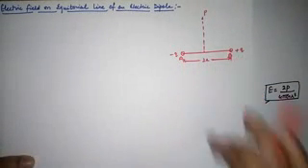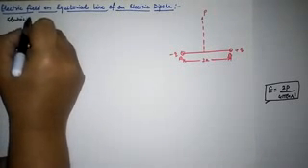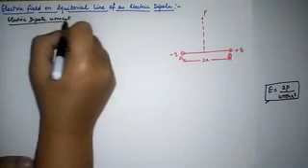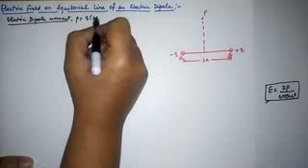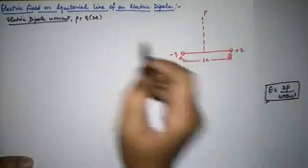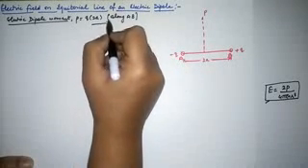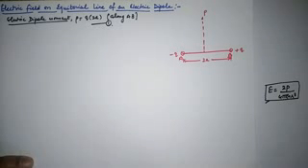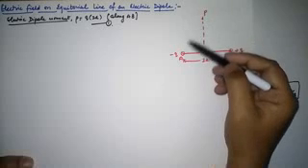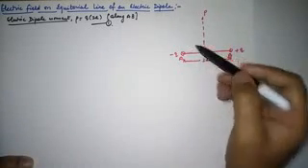So first of all, let's take the dipole moment. What is the electric dipole moment? Electric dipole moment p is equal to q into 2a. What is the direction? The direction is from negative charge to positive charge, that is along AB. Now this is equation 1. Now we have to find the electric field at P due to this dipole. Two electric fields are there. One is due to the charge at A, the second one is due to the charge at B. So first we calculate due to this one.